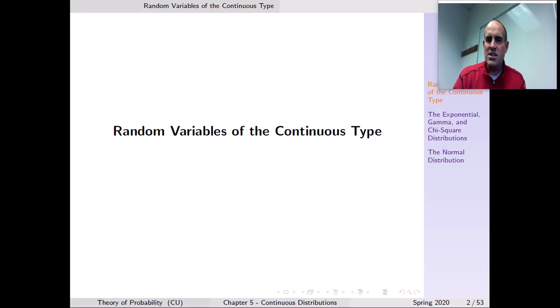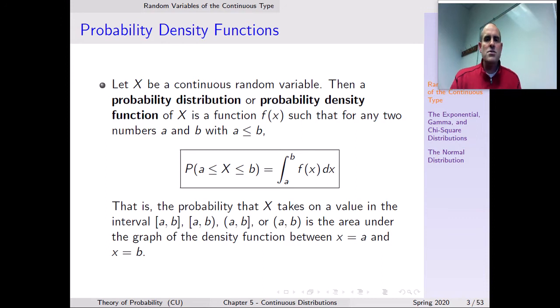Let's talk about random variables of the continuous type. Random variables of the continuous type come equipped with a distribution function also. We call this the density for the random variable, and we notate that by little f of x. Remember I said you want to concentrate on continuous random variables, paying attention to where they fall in an interval of values. The probability of being equal to any particular value is effectively 0. So the probability that x falls between two given numbers, a and b, is just the integral of that density function. We'll just say the density.